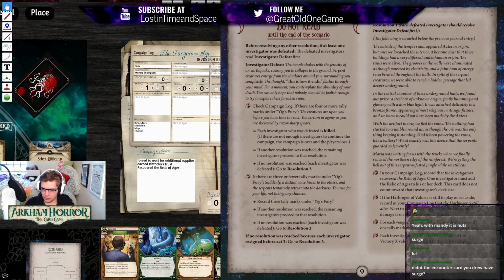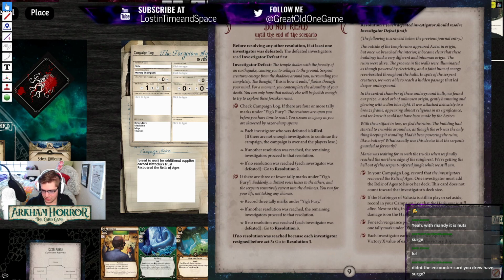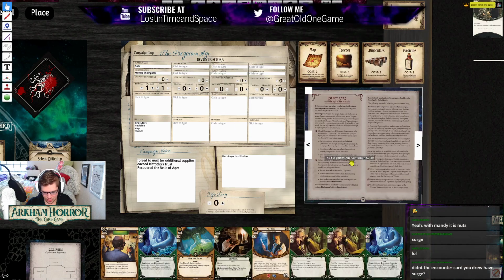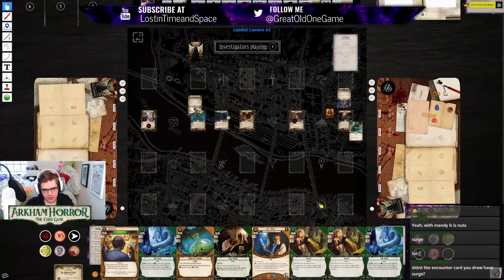One investigator must add the relic to their deck. If the Harbinger of Valusia is still in play, which it is, we have to record that the Harbinger is still alive. We're never going to deal any damage, even to the enemies. For each vengeance point in the victory display, we have to record vengeance points under Yig's Fury.